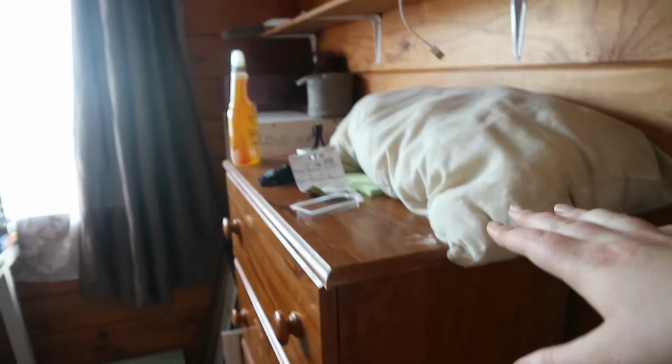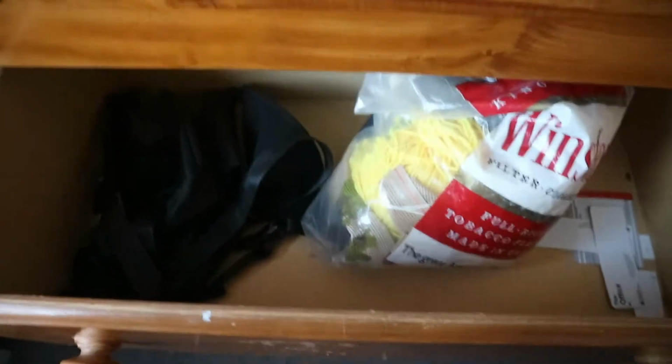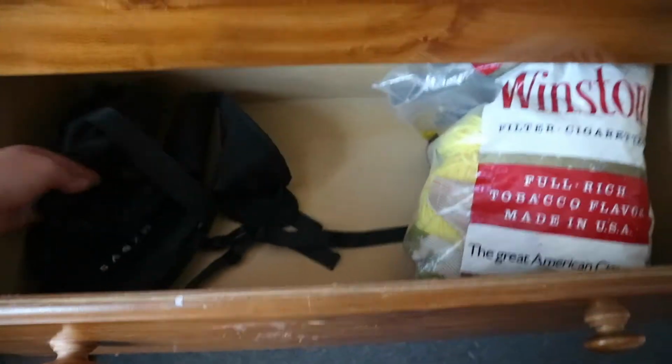So there's some things I need to get rid of, like this pillow for example. But yeah, in here we've got just some paper stuff that we need to keep, and some other random little things, glue and stuff. This one's got my embroidery things, and then this is the fanny pack with 3 pockets. I don't know why that's in there, Max must have put it in there, but that's fine.